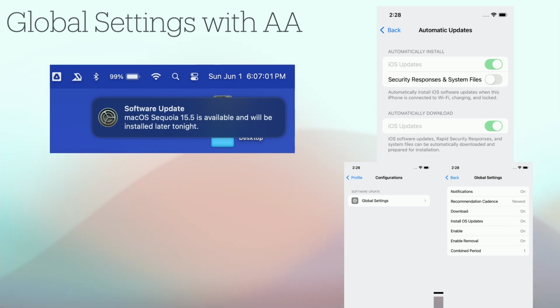After the preparation is complete, like on the screenshot there on the left-hand side, it's going to prompt them, and it's going to try to use on-device machine learning, and we're going to look at some examples of that in just a little bit, to determine when it's suitable to install that. So it's always going to try to do it overnight if the device meets the criteria, and we'll talk about what the criteria is. To authorize that update, it's going to try to use the saved state of their passcode or password from the last unlock of the device, but it may prompt the user if that doesn't work. You'll see an example of that as we go on here.